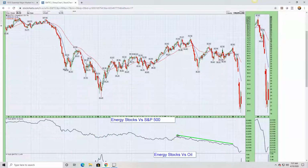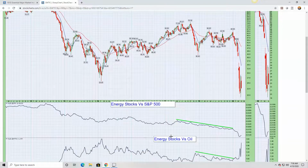So, in my opinion, if you're going to go out and buy energy stocks because you think they're a good play, which I would be incredibly careful about because I think a lot of them will go under, I would just make sure that energy is outperforming the S&P. Even though the reward is great trying to buy something here, you could be holding it for a while waiting on that bounce. And there's so much technical damage.